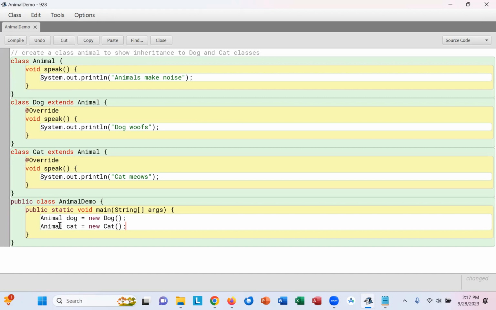Notice how we made them animal dog, animal cat. It allows us to inherit from the animal class.